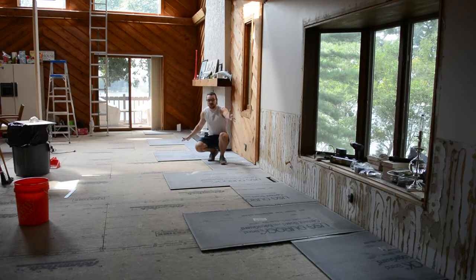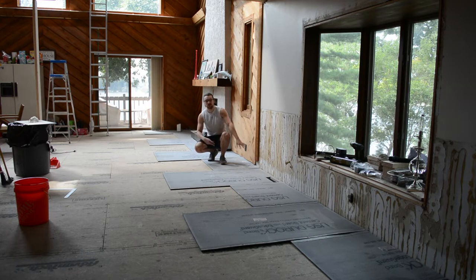All right, so now we have all of this first row completed. Everything's cut, all the vents are cut out. We cut around the fireplace. And so now none of it has mortar, it's just laying down. We did that because the mortar might dry out if we try and do all the cuts while we do the mortar. So we did this ahead of time so we can just pull these sheets off, put the mortar down, and put the sheets directly back in.